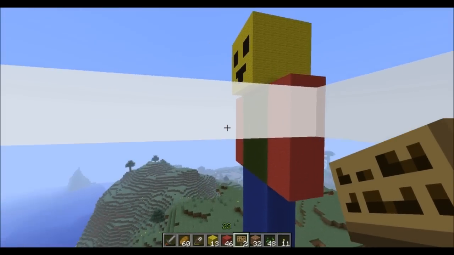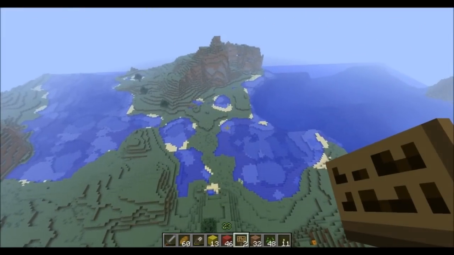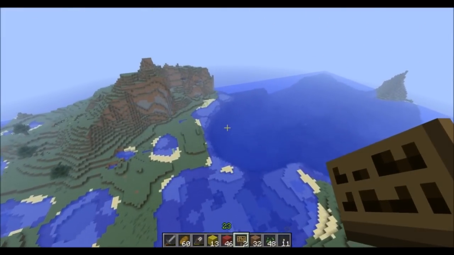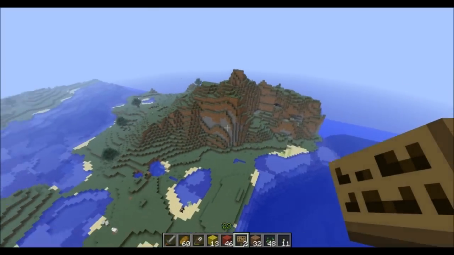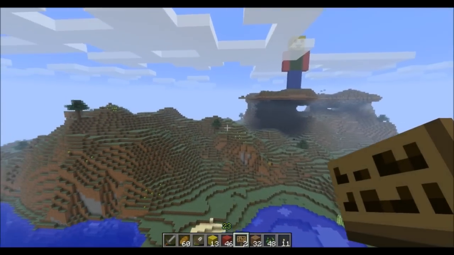And he overlooks this area over here, which is the lake that the town, or the city of Thelonia overlooks. This is just the landscape here.